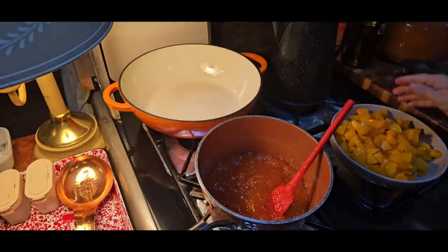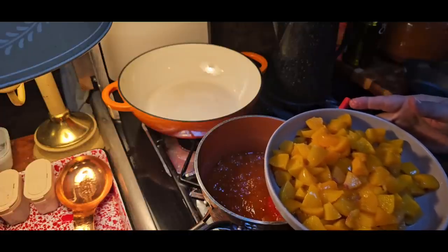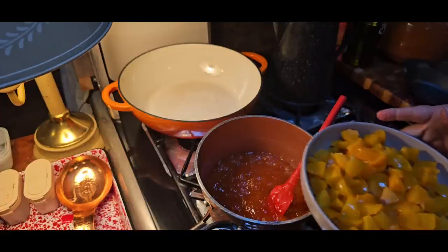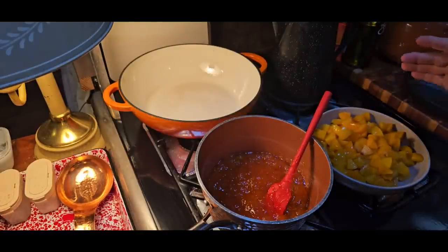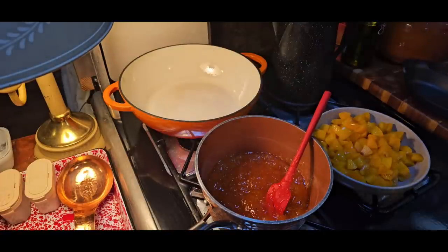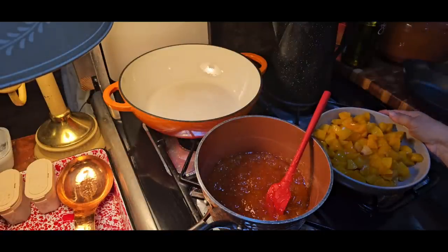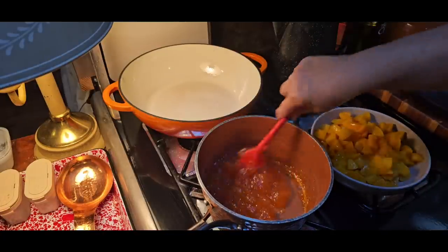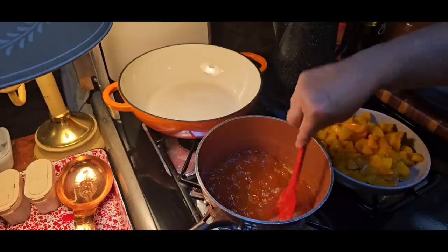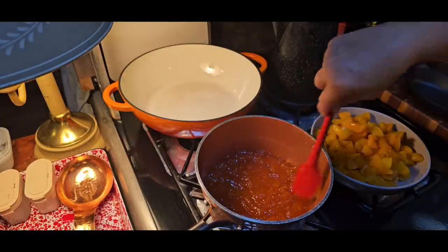Now, what I've got here in my bowl is a 29 ounce can of peaches and then a 15 ounce can of peaches. I wanted to make sure that I had plenty of peaches. The recipe called for a 29 ounce can, and when I got them cut up, because it was sliced peaches, I went to the pantry and got me a 15 ounce can, because I love peaches and I wanted plenty of peaches. So that's something you can work with too. If you don't want that many peaches, a 29 ounce can is enough.